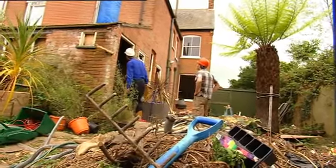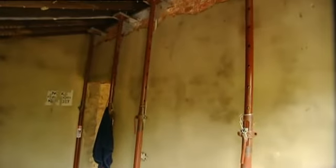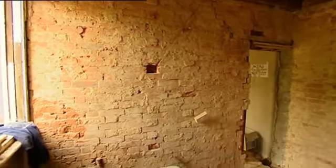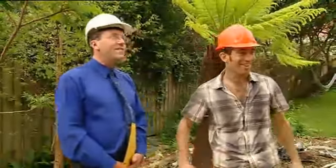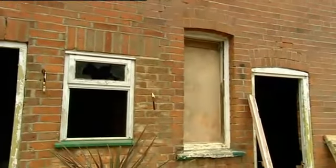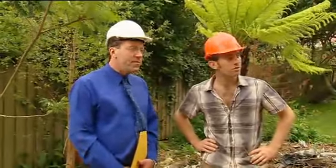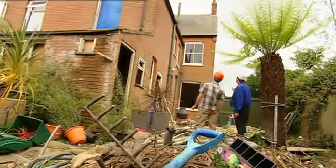You've got 4 acro props at the moment on this side of the wall, which is the low side. I think you're going to need some additional support to the other side of the wall. I need 4 down this side, though. I can't just take 2 back from here and put them on that side. No, there's a lot of load there. You're going to need a lot more additional support. So I get about another 3 or 4 of those. Another 4. Right, okay. This is not what Mike wants to hear.